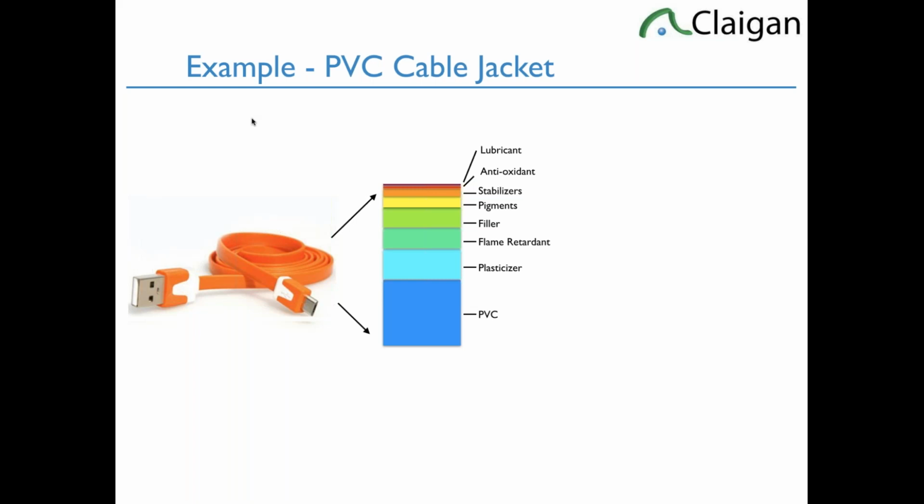Next one's pigments. So it's not color or dye, it's pigments. We'll talk a lot about pigments. Pigments is a separate plastic, which is colorized, that's added to the PVC to create the color you see. So we're going to talk more about pigments or the coloring.